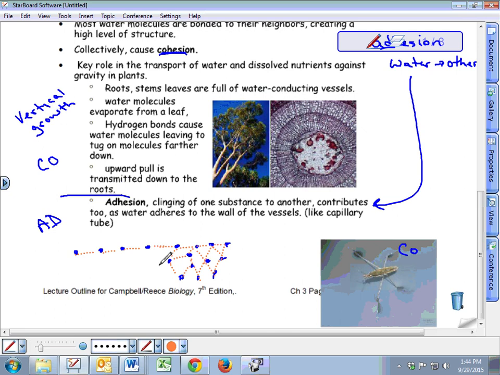If you take a look at the shape of their legs, you can see that they actually have flat feet that are laid out on the surface. They're trying to spread their body weight out. It takes a certain amount of force to push between these things and break them apart. If those things tried to put their little legs in straight down, all their weight would be in one little spot and it would part those water molecules. But if they can lay it on the surface so that no one spot is pushing hard enough to break loose from the others, they can walk on water. Right?